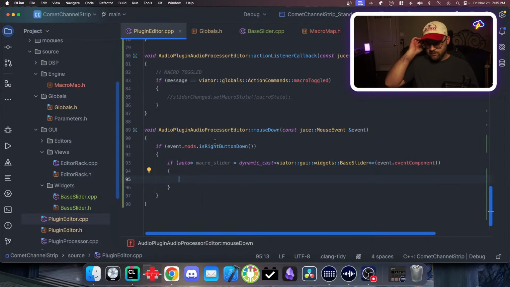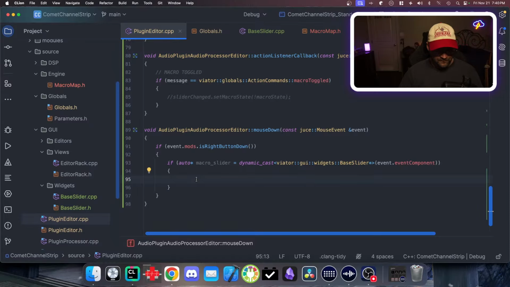The one thing we're going to need to make sure is that we don't have an issue with the order of operations, but the basic idea here is going to be to get the macro map and add a mapping. So I think we're going to give each of these macro dials an ID of like whatever their parameter ID is.